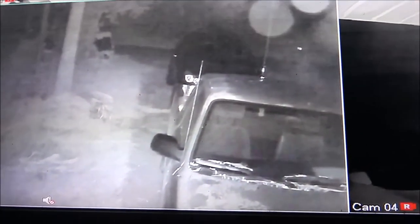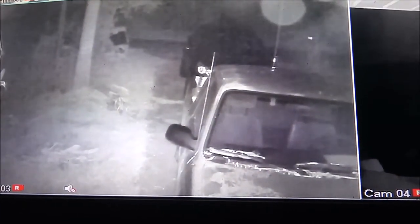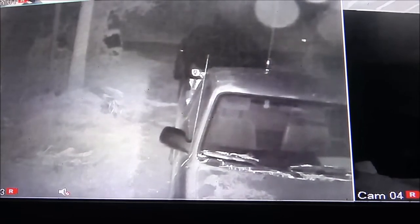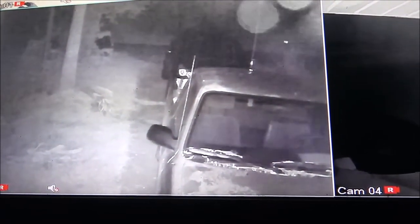I'm only catching them in this one camera, not in the others — that's what's weird. I'll get some bugs, and you can actually tell it's a moth once in a while, but this is where they usually are. They'll be active for 10 to 20 minutes and then just go away. We went outside earlier and there were no bugs flying around, so why are they not attracted to the porch light or this camera?